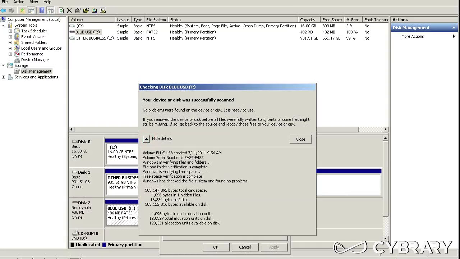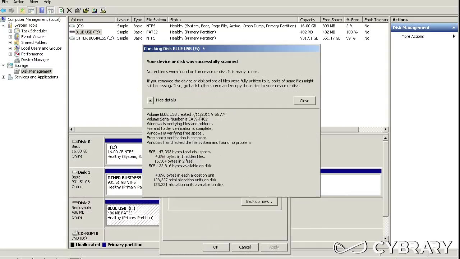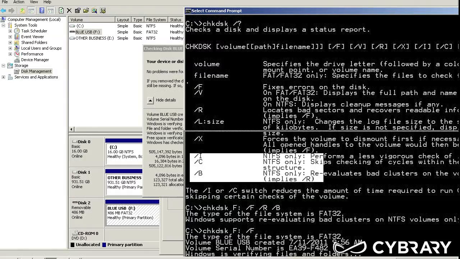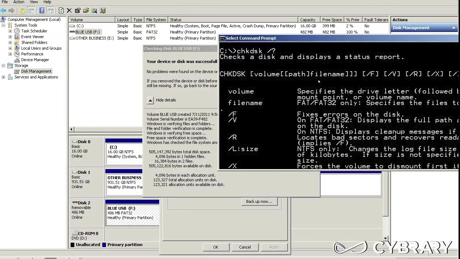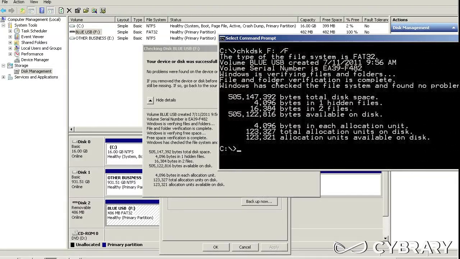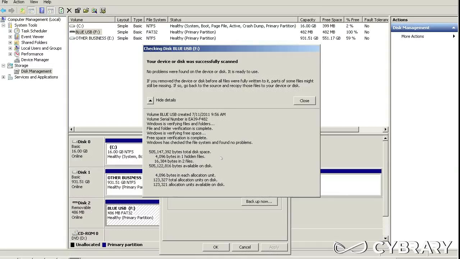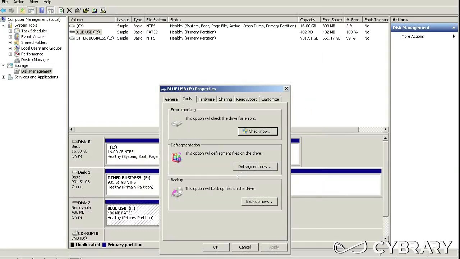And you can basically get a high-level summary. So notice what's here. Kind of looks familiar, doesn't it? Looks like exactly what we got in this screen here. So if I just reformat that a little bit, you can compare these: 505,147, 505,147, 505,122, 505,122. Looks the same to me. In other words, I'm happy with that. All right, so we can close out of that. So it scanned them just fine.